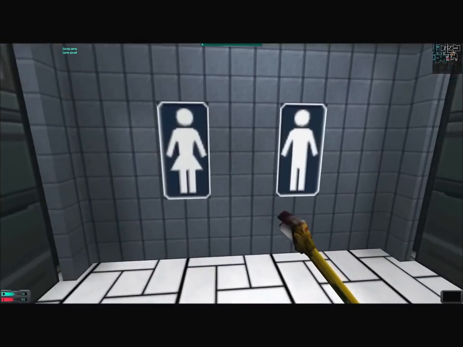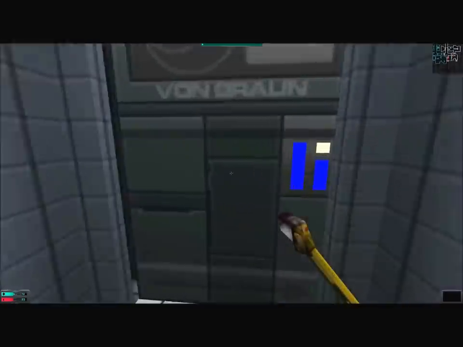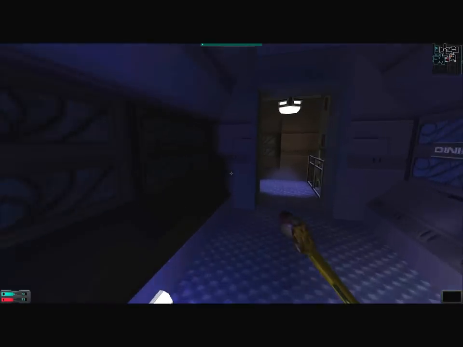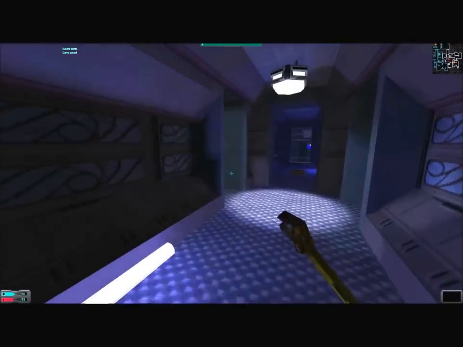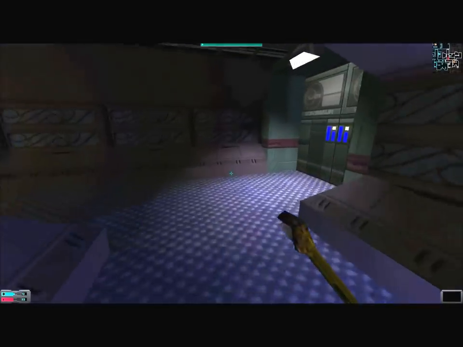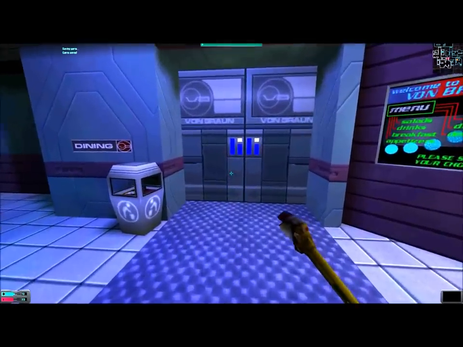Guess I'll search the restrooms first. Nothing in there. And nothing in there. That's unusual. That usually doesn't happen, but it's all good. That takes me back to this main hallway. Let's try this door, since I haven't been in there yet.